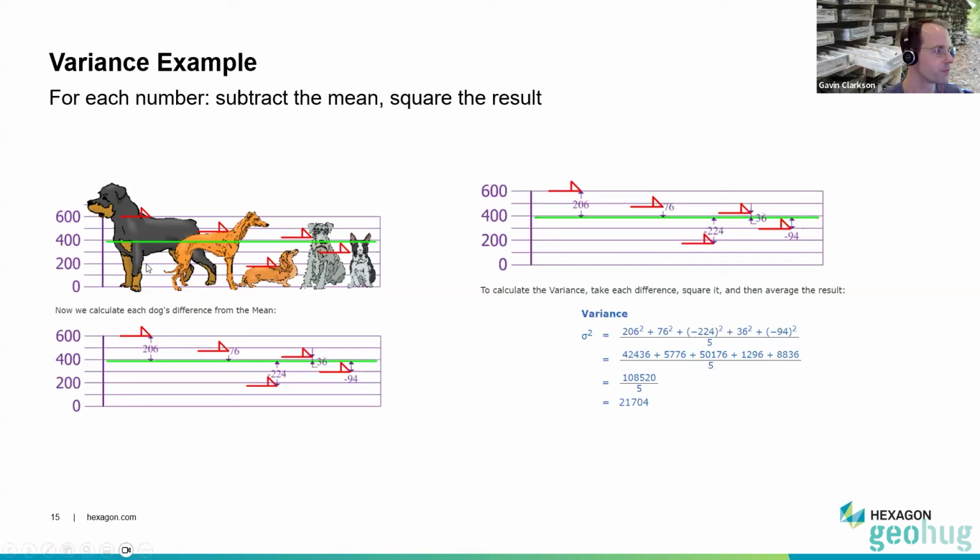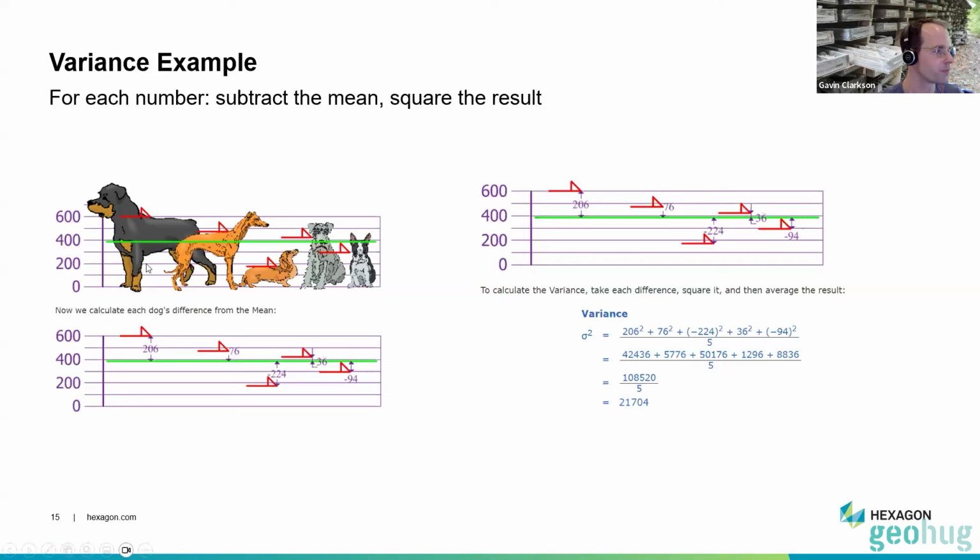So we have the mean. We know what the average height of all the dogs is, 394, but we don't know if that's all dogs that are exactly 394 millimeters high, or if it's one really short dog, one really tall dog, that kind of thing. So that's what the variance says. It gives you a range of, on average, this is how different everything in this data set is from the mean. That's where we get that average square difference from. And the standard deviation, taking it back to original units, is the square root of that.